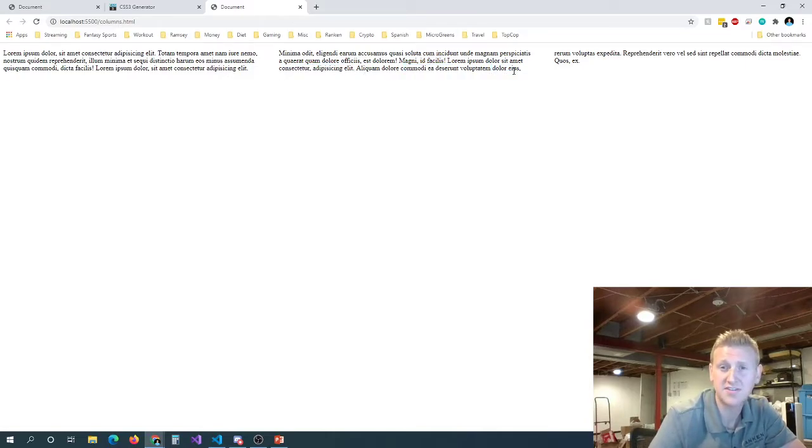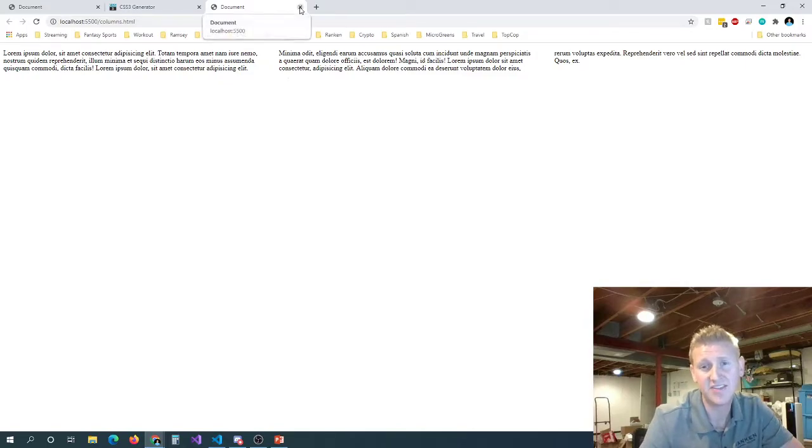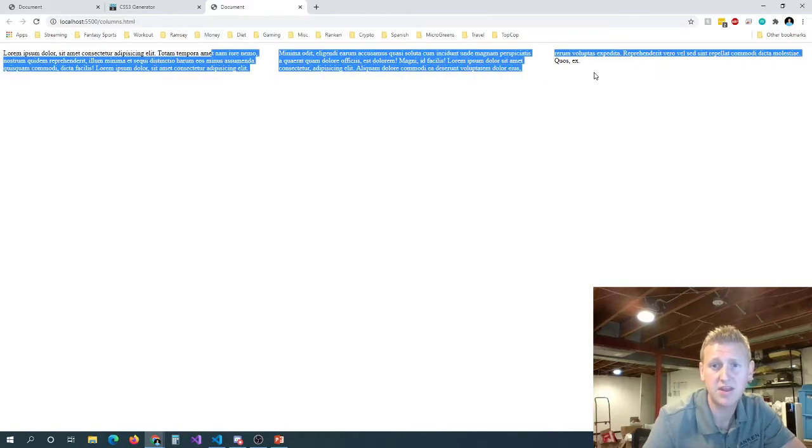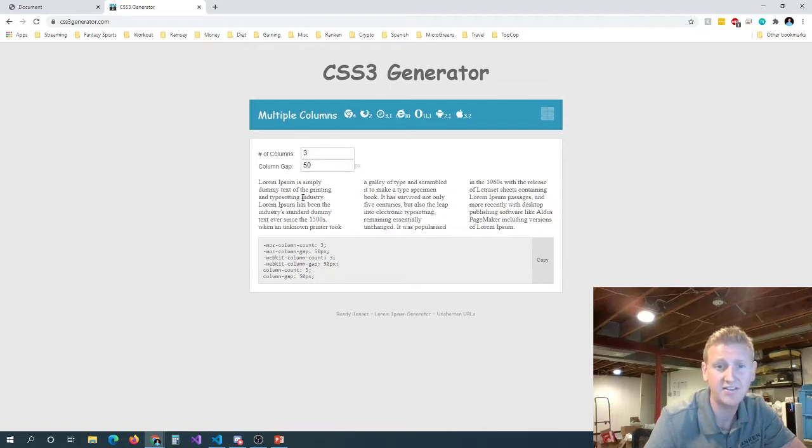It's okay for separating paragraphs. I wouldn't necessarily use it for entire page layouts, but it's there. I haven't really used it for page layouts historically. Again, you can use floats and things of that nature to achieve the same thing. The best way to put it is it never gained popularity as far as I can tell. Developers never really use this tool a ton, but it is there for you.